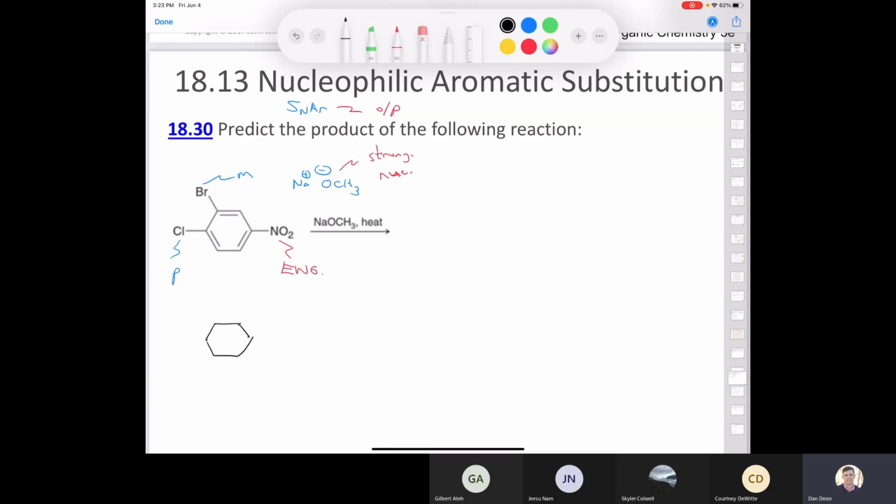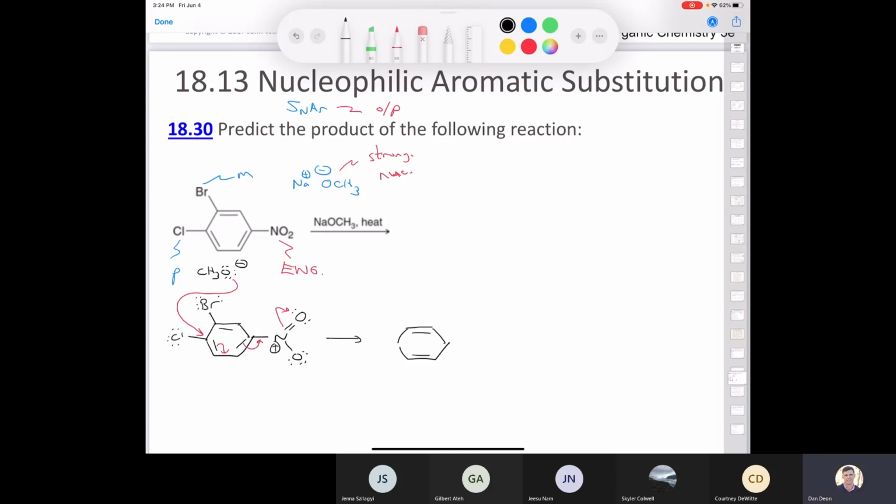Okay, so what's going to happen, and the reason why I'm going to redraw is so I can draw out the entire nitro group, because I want to show the lone pair going into the nitro, where the nitro acts as the reservoir for the electrons from the nucleophile. So the methoxy group, I'll redraw that here. So here's our methoxy group, our nucleophile. So we get the nucleophilic attack occurring here at this position. And then we're going to push all of these arrows over here to show, again, that nitro group acting as that reservoir for the pair of electrons.